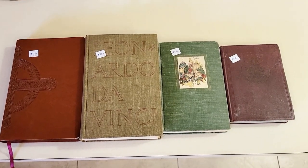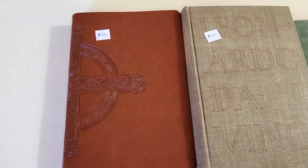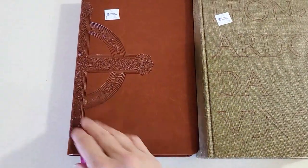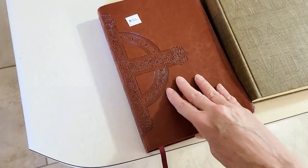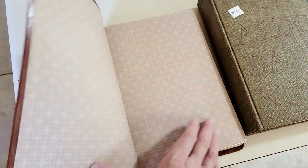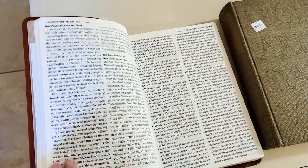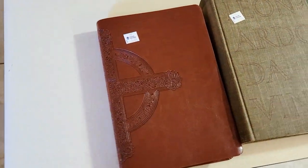Next up are these old books, and I love Bibles. This one isn't old, but look at this leather cover with the Celtic, is that how you say it? Celtic cross, and it's just so pretty, and I paid $1 for it, so I had to get that.